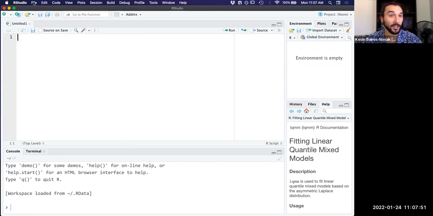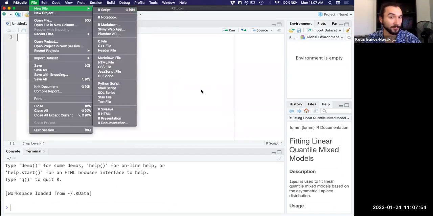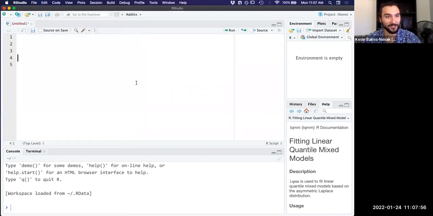All right, so if everyone's got File, New File, R Script, we'll begin vectorization. Vectorization is really just, I'll explain in a sec what it means, but it basically is using vectors, which are basically a column of data, to expedite calculations. And R is really good at using vectors of data and combining them together and doing things with them.